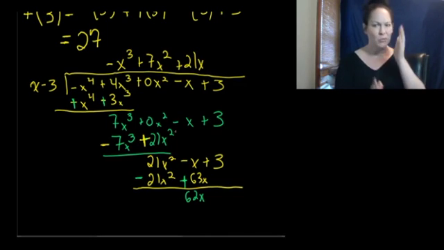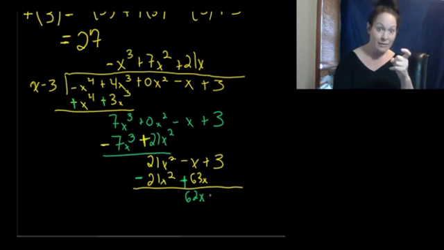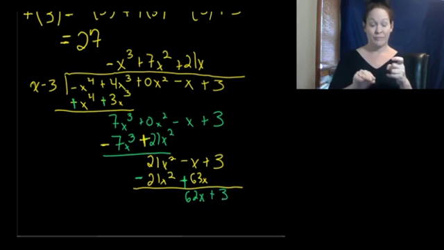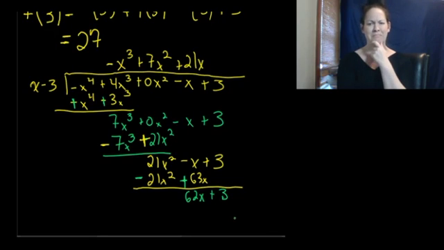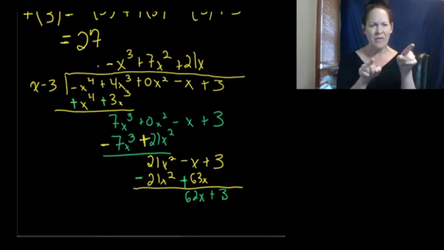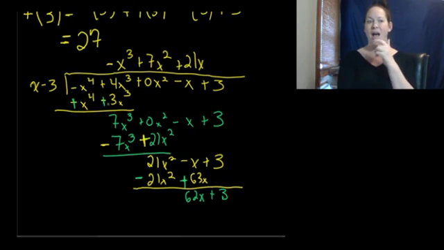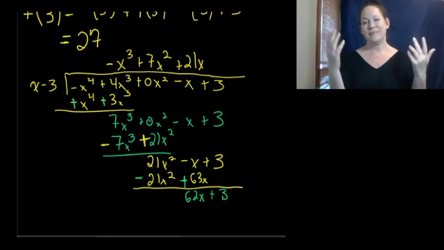So let's make sure I did 21, negative 63, 62. And I'm going to pull down the 3. Yeah, I'm not going to get 27 back out of this. So I made a sign error. Let's double check my sign errors. Negative x is negative x fourth. There it was. My sign error was my very first thing up here. We kind of knew I had a sign error when this got bigger, but I didn't see it right off the bat. And again, these are good things to double check.